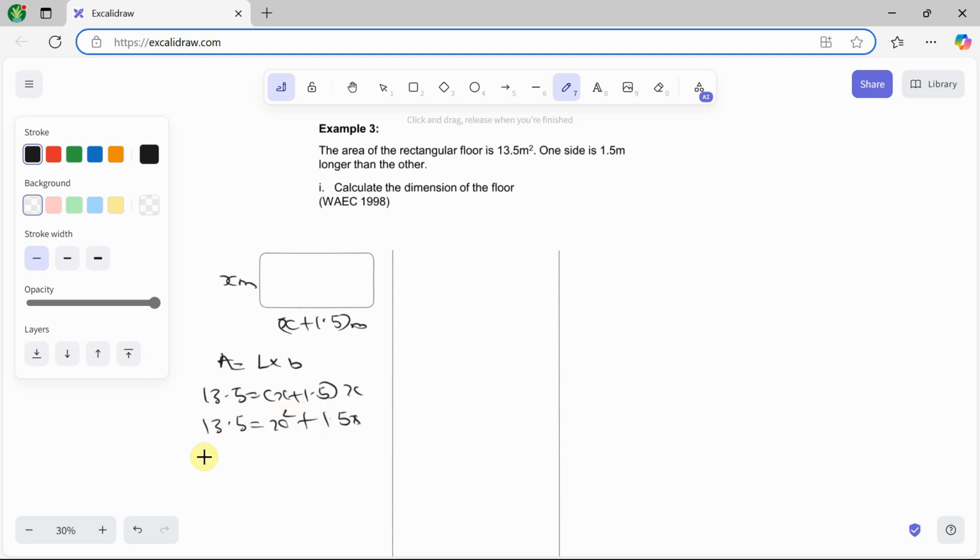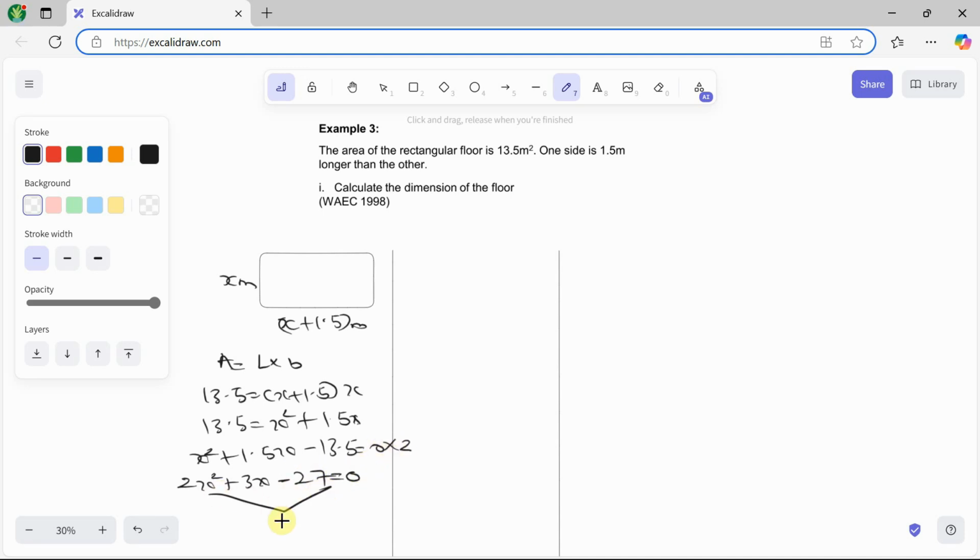So let's take like terms. That will be x squared plus 1.5x minus 13.5 is equal to 0. I can solve this like this, or I can multiply through by 2 so that I don't have all these dots. Because what are the two values that I multiply that will give me 13.5? So if I multiply all through by 2, I could say this is 2x squared plus 3x minus 13.5 times 2. That will give you 27 is equal to 0, because 0 times 2 is also 0.